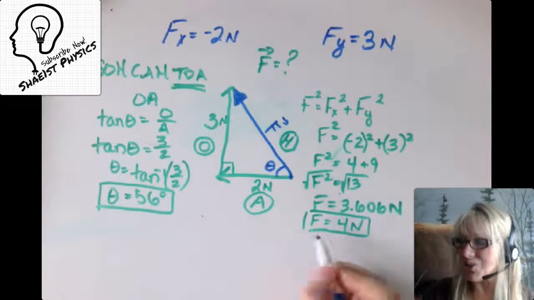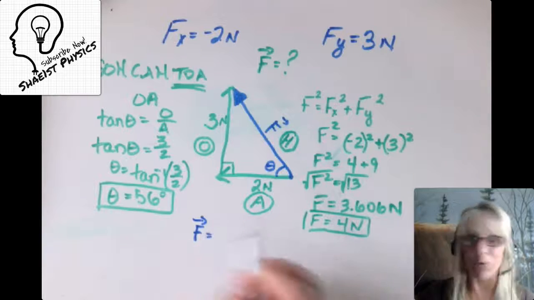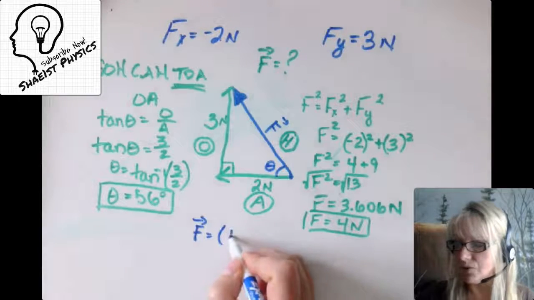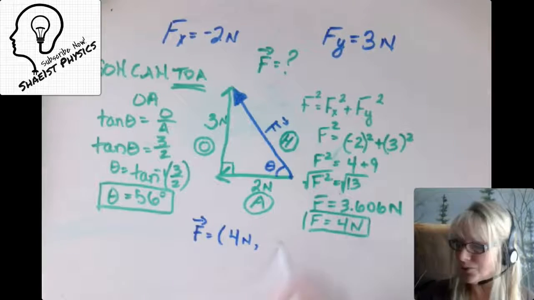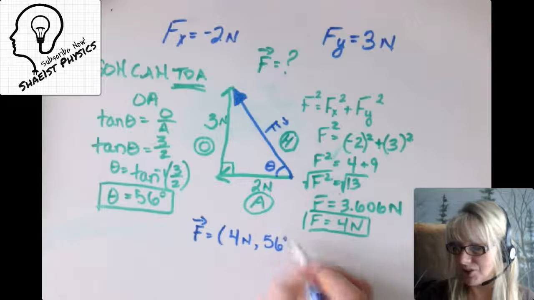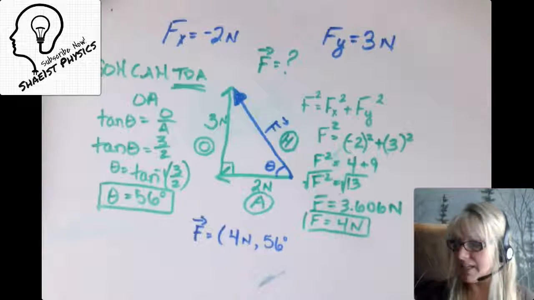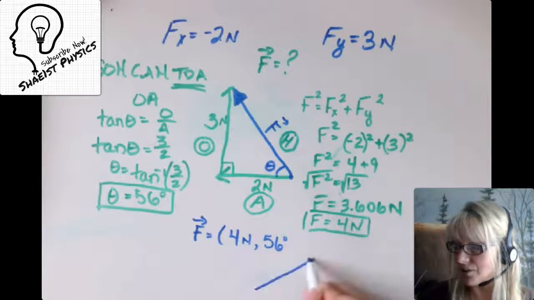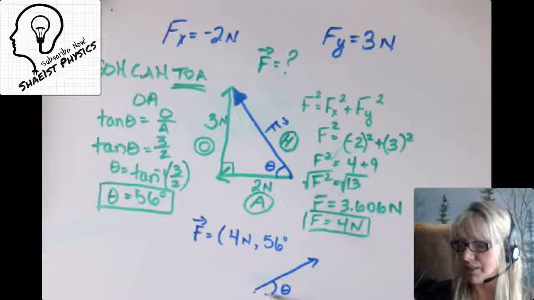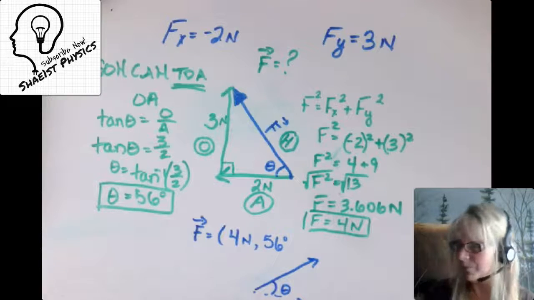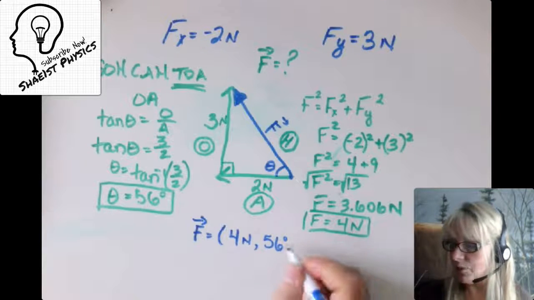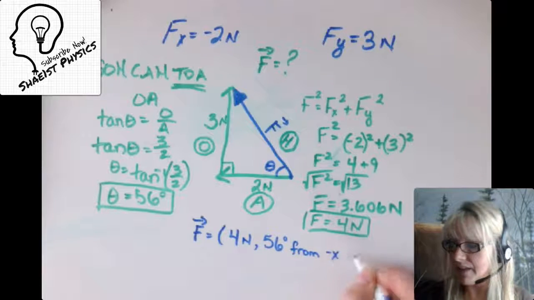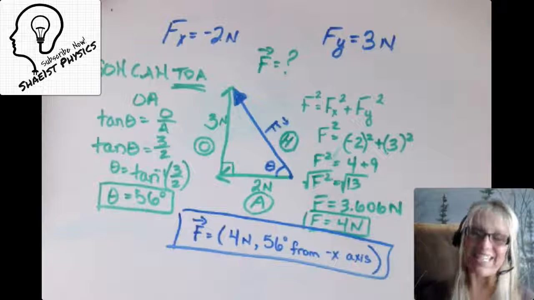Every single time. Don't panic. It's easy. So now, to give my force, remember, same method with any vector you're trying to find, I'm going to write it in terms of the magnitude and the direction. Now, because this here is not 56 degrees from the positive x side, it is not a vector this way. This would be 56 degrees from the positive x direction. We can just specify it with words: 56 degrees from negative x axis, and call it a day. Make it a great one.